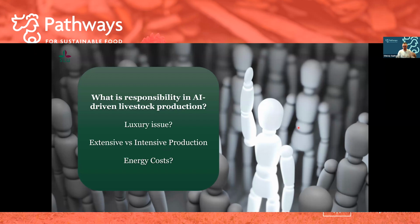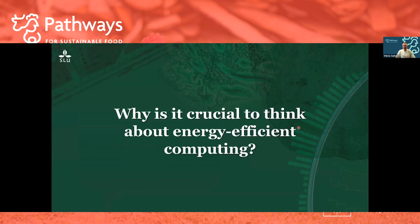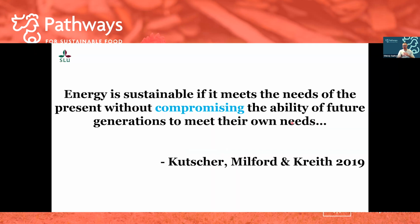So the whole discussion about the energy costs, about responsibility, about what we mean by broader welfare, welfare of whom, welfare when, and also why, and what do we do to address this issue, and why do we address it from an AI perspective in an energy- or resource-efficient way? Because if you can't create, or outline, a solution that will work across different scenarios, I don't think you will ever be able to truly say that, no matter the cost, we came up with a solution that's super good for the farmers. But again, at the end of the day, the price of the solution, or the availability of infrastructure, shouldn't be the deciding factor, and shouldn't compromise the ability of future generations to meet their own needs or care about animals at all, if we say that's the ultimate goal for us.